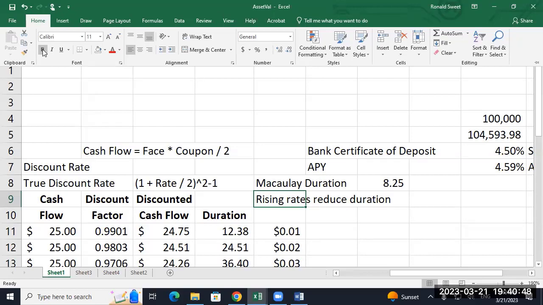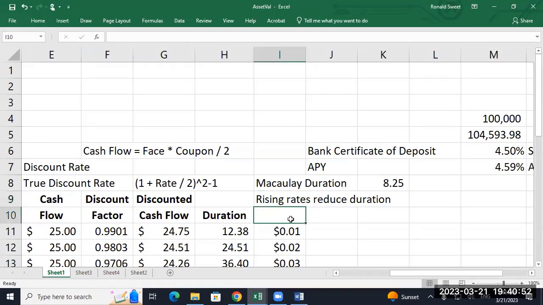So Silicon Valley Bank, they decided to go out on the yield curve and they bought mortgage securities. What do we know about mortgage securities? What does duration do for mortgage securities when rates fall? When rates fall, you want duration to increase, right? So you have more exposure to rates falling. So that's great. What do mortgages do?